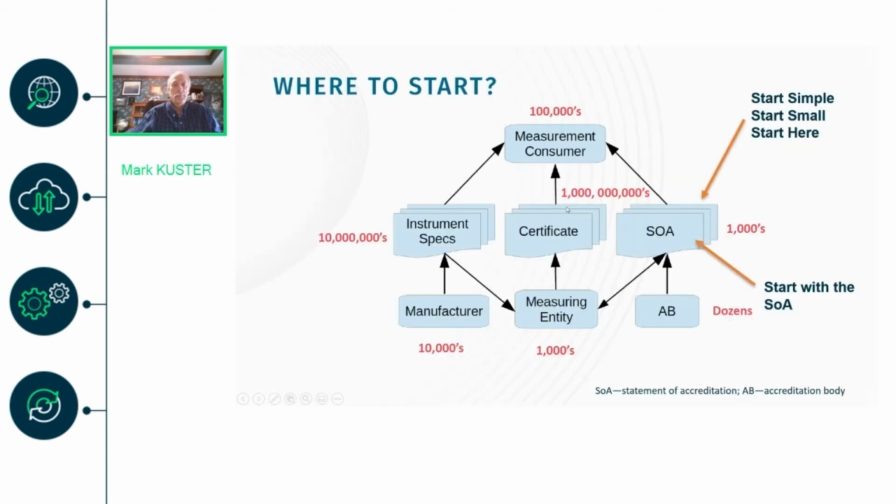So where do we stand? If we go back to our central diagram, we started out by identifying rough orders of magnitude for the numbers of these documents and the numbers of these entities. And you see right away that the accreditation scope has the fewest number of concrete instances to try to meld into a single data model. So we started there.